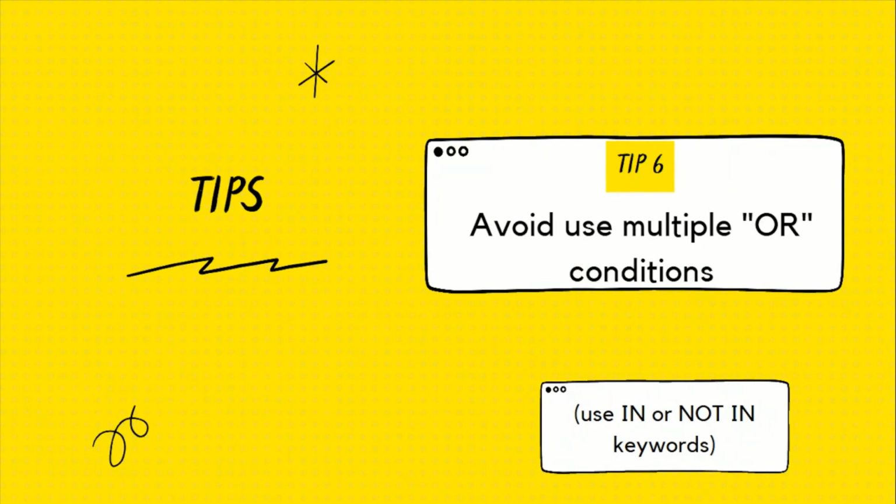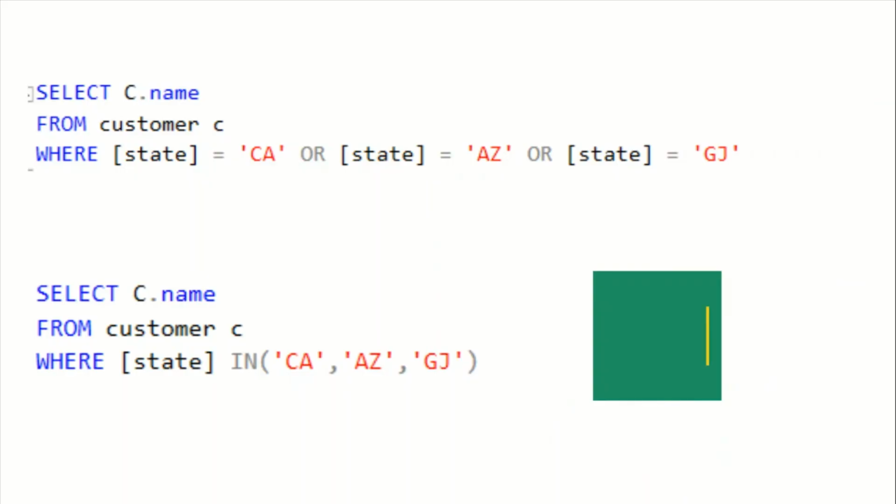Tip number 6 is to avoid multiple OR conditions. Try to find some alternative ways if available. Also sometimes we are using multiple OR conditions on the same column filters. Let's see with this example. In the first screenshot we use multiple OR for the state filter, but we can use the IN keyword for that. This change also improves your performance. So use some alternative ways such as IN, NOT IN, etc. rather than the use of multiple OR keywords.